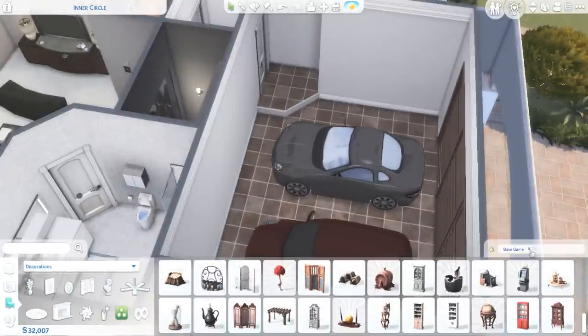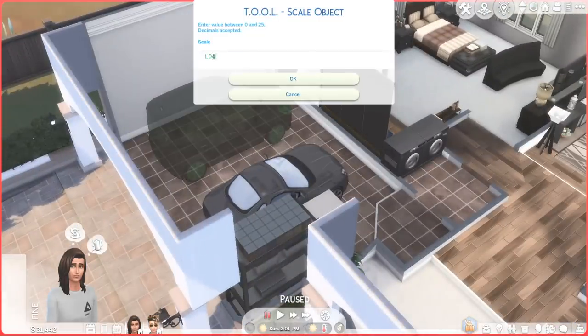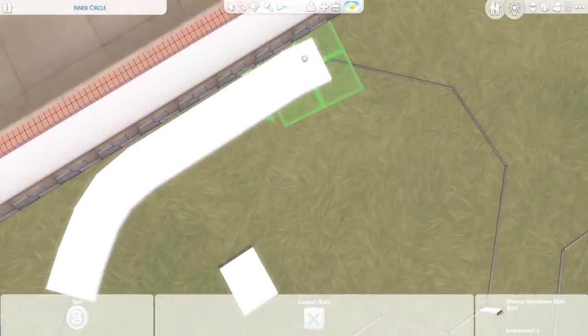And yes, we have some additional storage area on the garage as well. And of course, I threw in some cars over there as well. Anyway, moving on to my other favorite part of this build. I am so happy with how the backyard turned out.